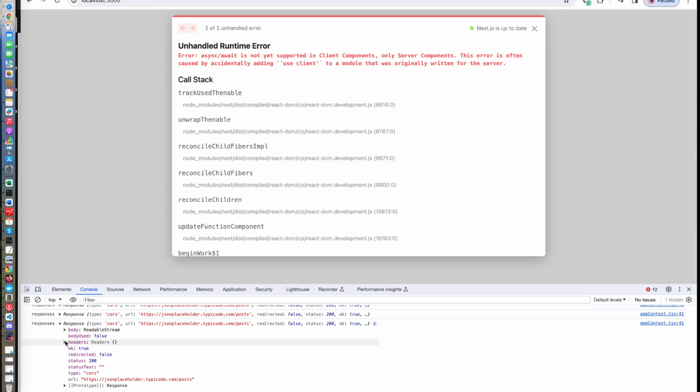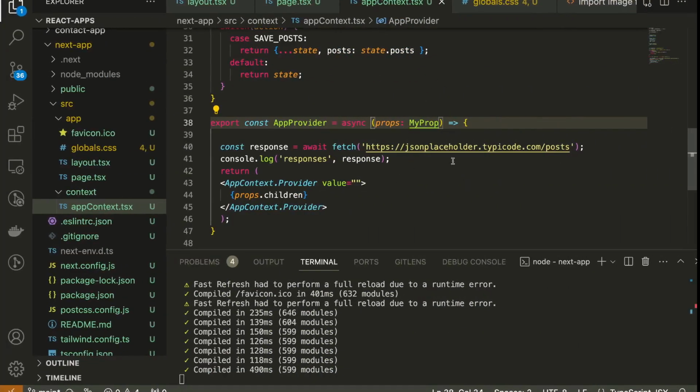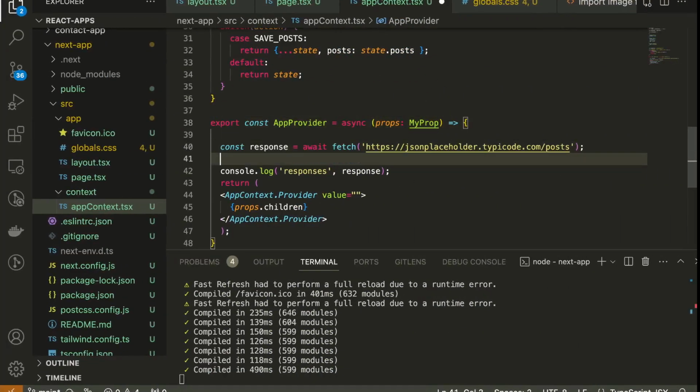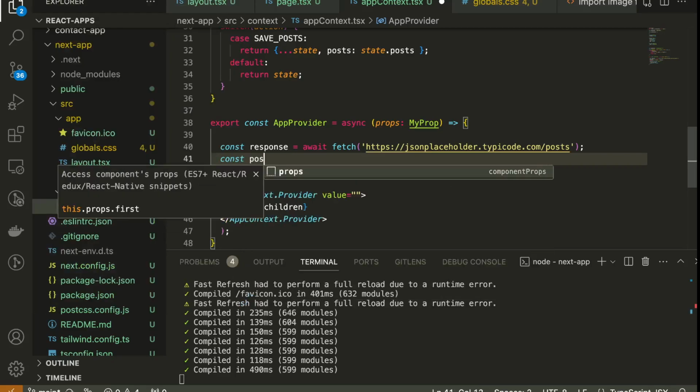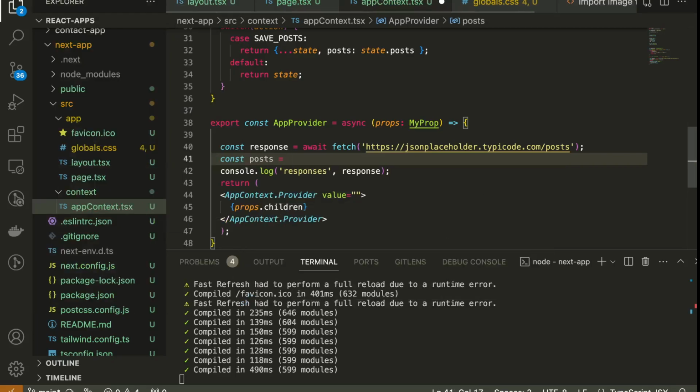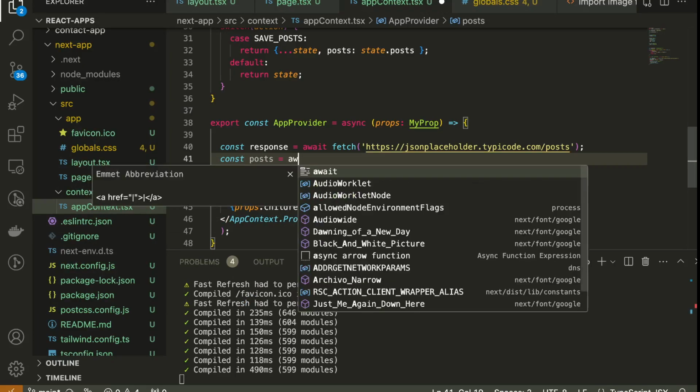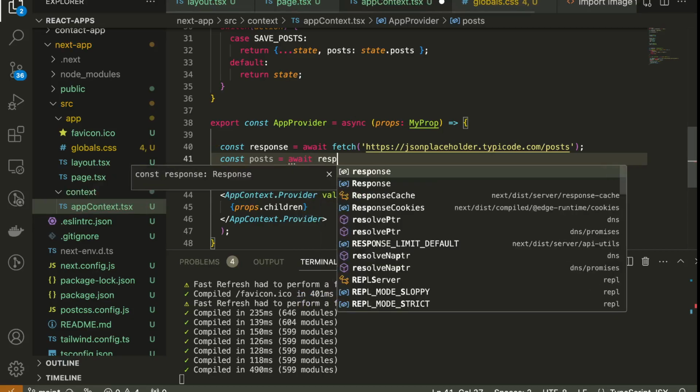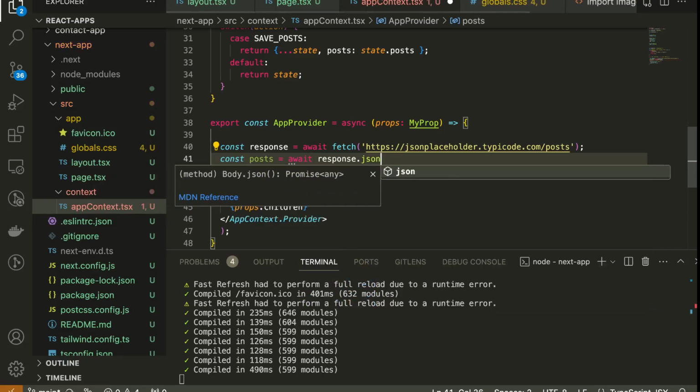We need to await it to get the actual response from here. It's saying await async is not supported. There's a way we will do this, but just code with me. Let's see, constant post equals await response.json.